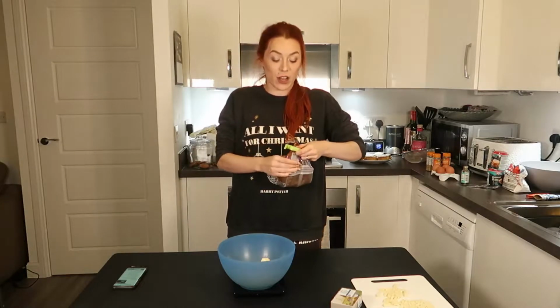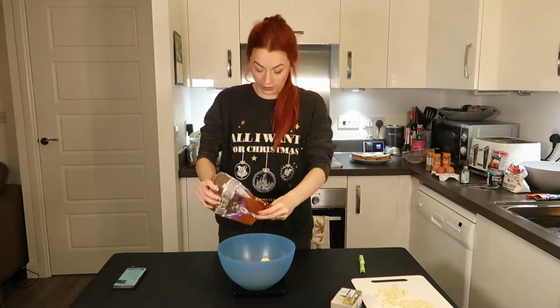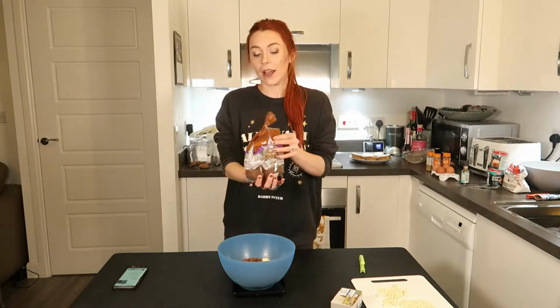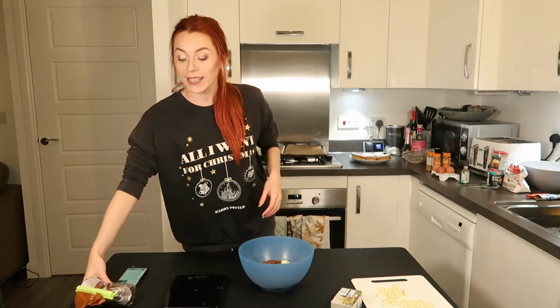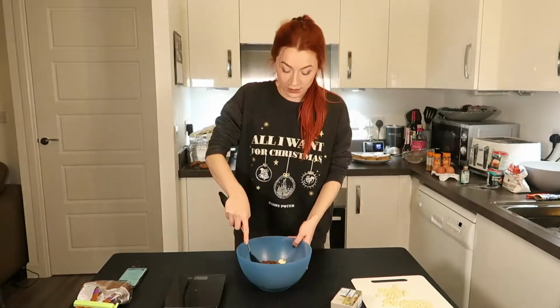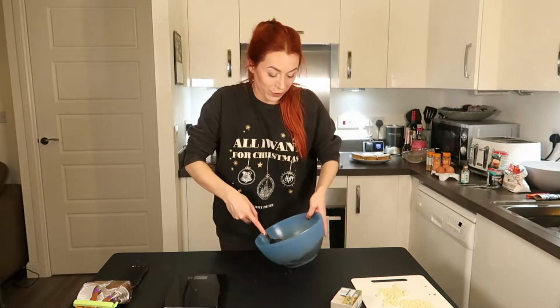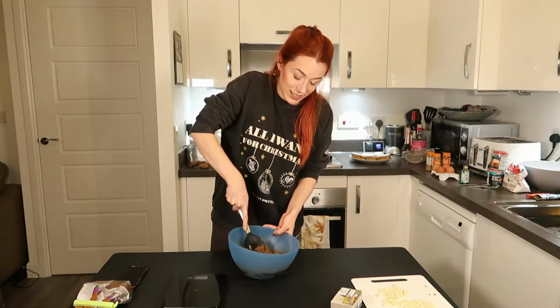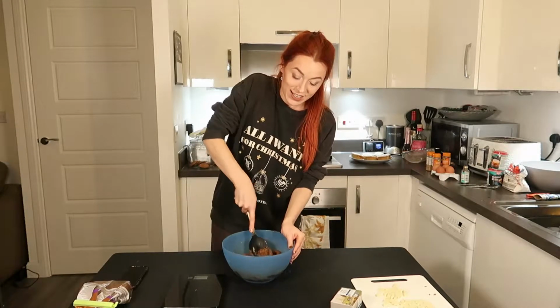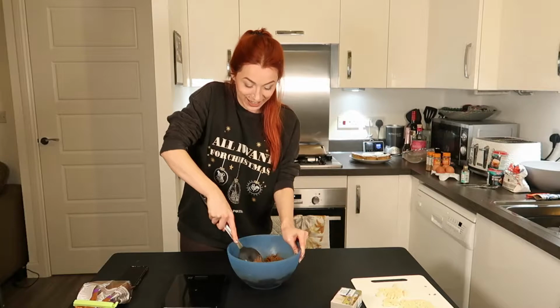And we're now going to add 175 grams of dark brown soft sugar. There we go. We have now got to beat the butter and the sugar together until it is of a creamy texture. Okay, there we go. We're looking pretty creamy. It was fun getting all the lumps of butter out of that, but that is a nice creamy looking consistency. And my arm is absolutely killing me now. Right, there. I think that will do for now.